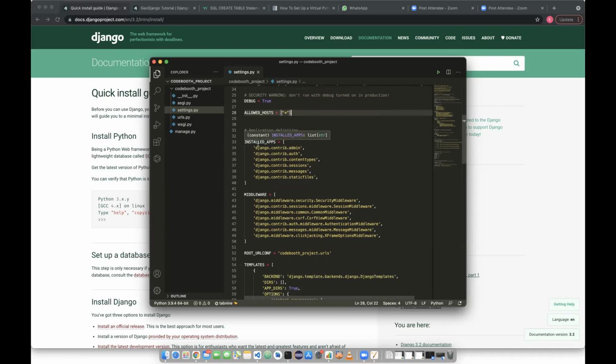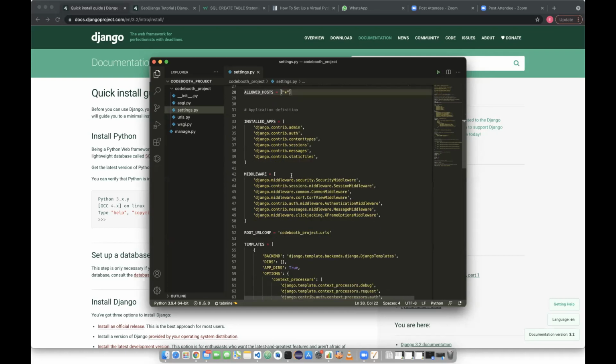So INSTALLED_APPS is, as you can see from the comment here, application definition. In Django, we have the project level, and then under the project, we have different applications that come to the project. We're going to create our own applications, so don't worry. So applications here are like features. So we have the user feature, that'll be one application. We have, let's say, a contact us feature. We can have that as another application. You get it? So Django enables us to have all these applications to make sure the code is easily manageable and identifiable.